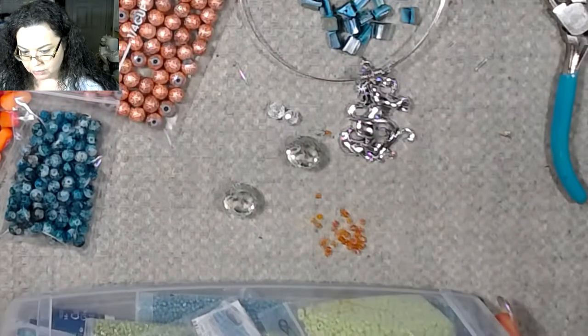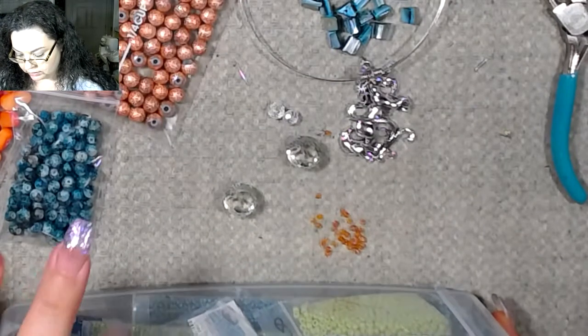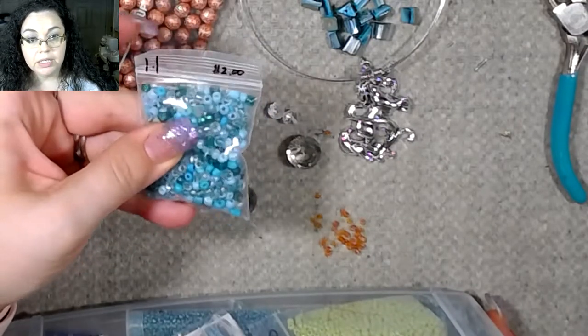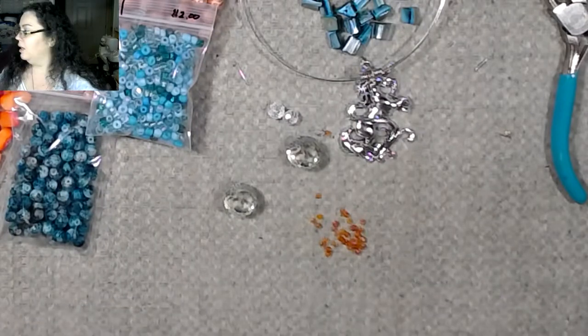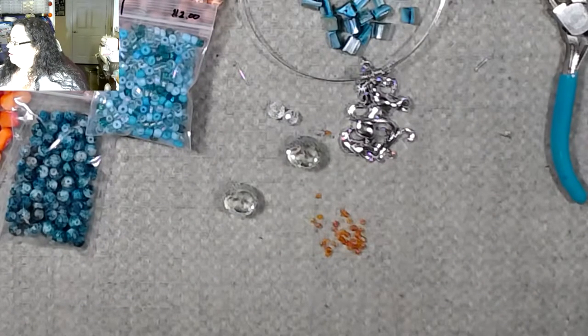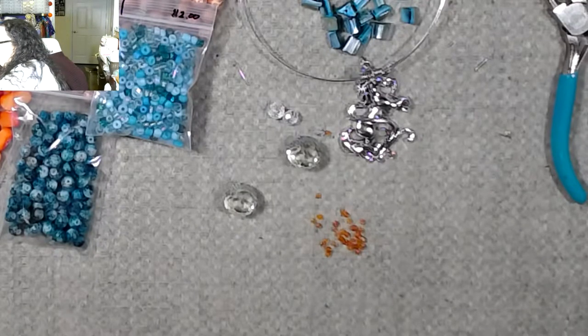So I want to do like a blue green, and here is a blue green mix, which is really, really great for these bracelets and necklaces. So I'm going to pull that out.